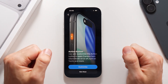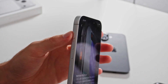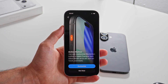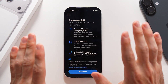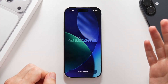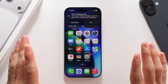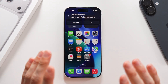Once that's done, you'll have the option to customize your action button, which is this little button right here at the top left. If you don't want to customize it, you can tap on not now, but I think you should customize it because it adds great functionality to the phone. Then you'll see the Emergency SOS page, which is just a banner telling you what the iPhone can do, so you can only tap on continue. And once that's done, you'll be welcomed to your new iPhone — tap right here at the bottom where it says get started. Just like that, you'll have a fully functional iPhone 17 or 17 Pro.